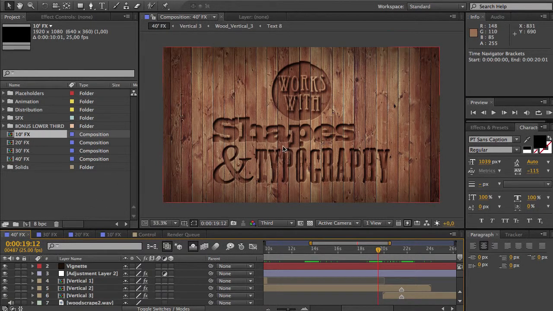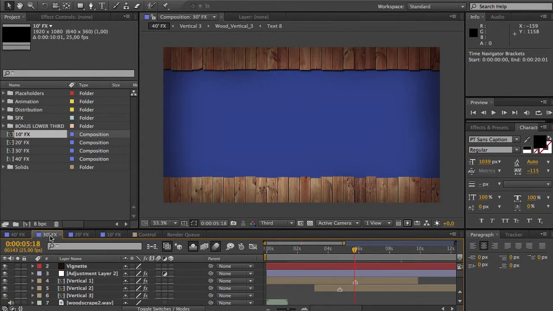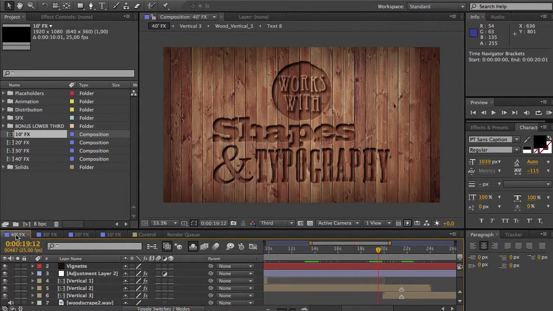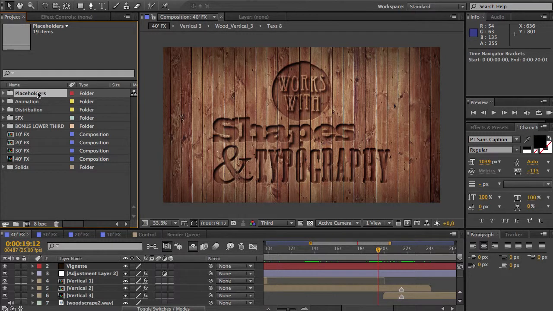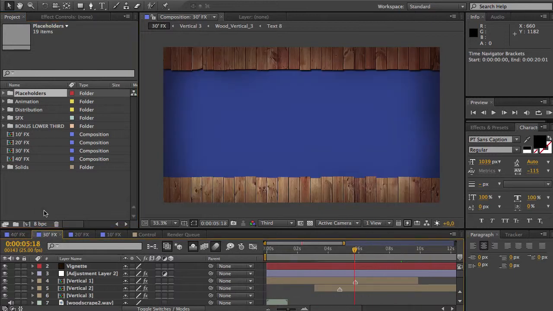So if you're going to use the 40 seconds, you can write longer text in the placeholders, but if you're going for the 30 seconds, I recommend just maybe 1 word or 2 words per placeholder because it's gonna go pretty fast. So I'm gonna show you how to do the 40 seconds one, but it's exactly the same. So you just use the placeholders and then check in each one of them how it looks.